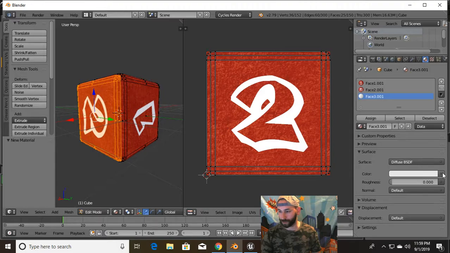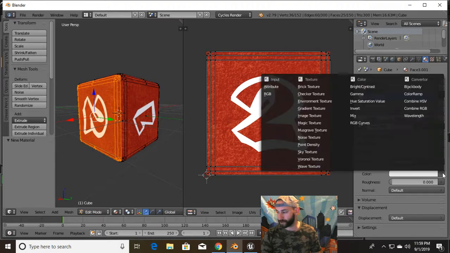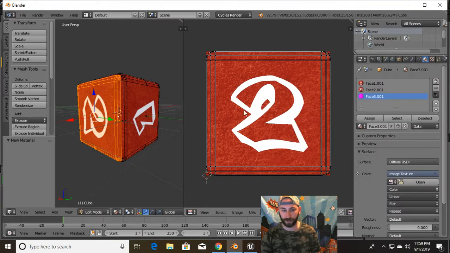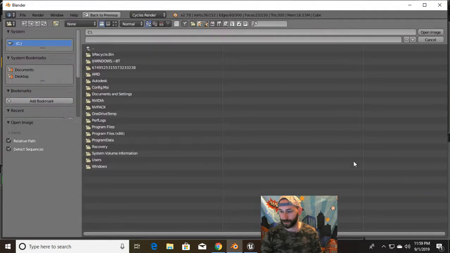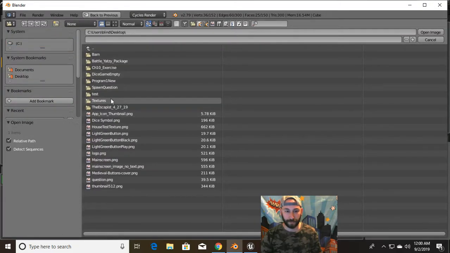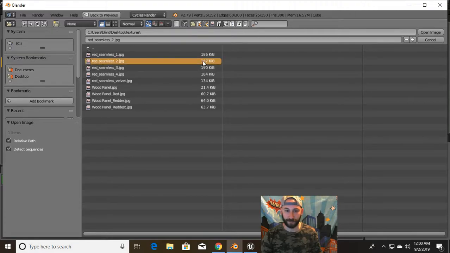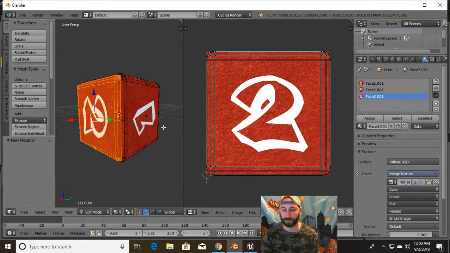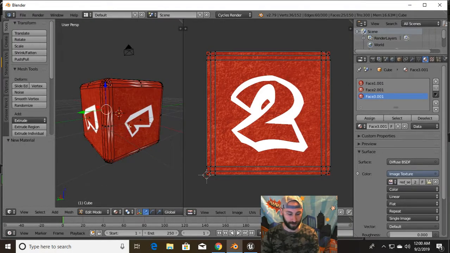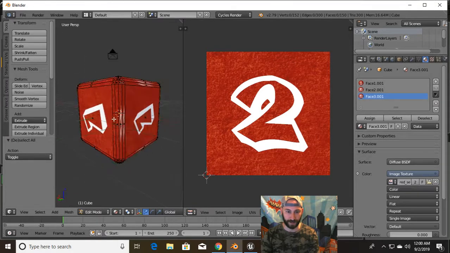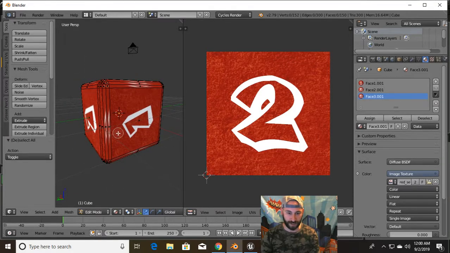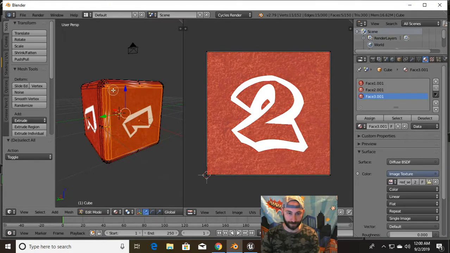And so as we go, make this another texture, open it again, and it's going to be the same number 2. Now we need to go and hit A to deselect, C to pull up a circular select.